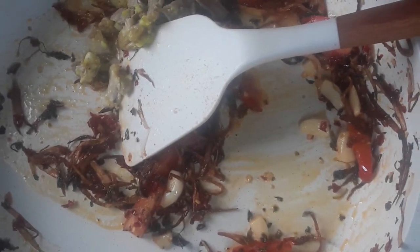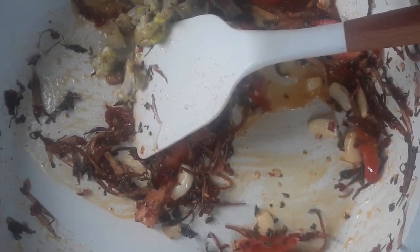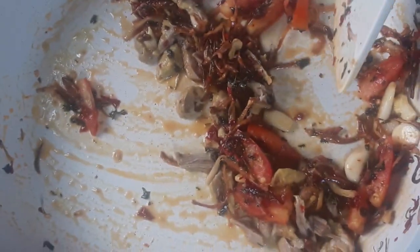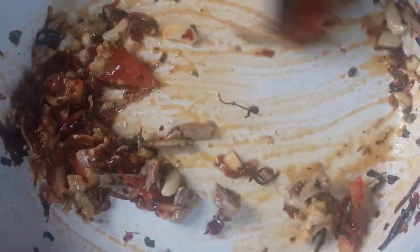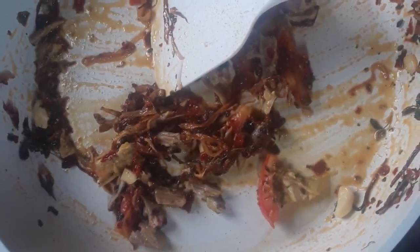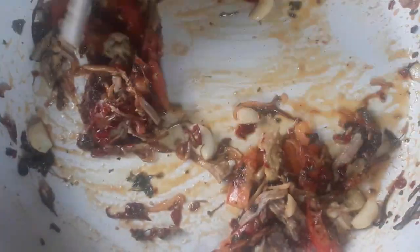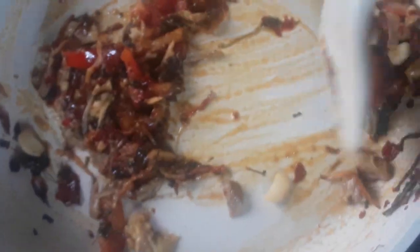Put in the mutton pieces that we cooked earlier. Salt and mix thoroughly the rest of the mixture. Keep on sauteing. Salt to taste. Mix. Thoroughly salt and mix.